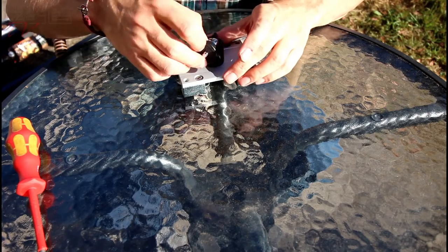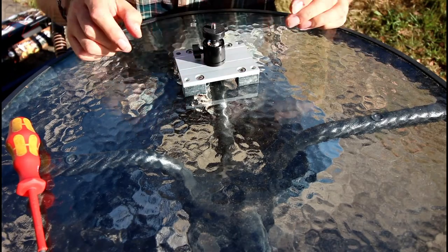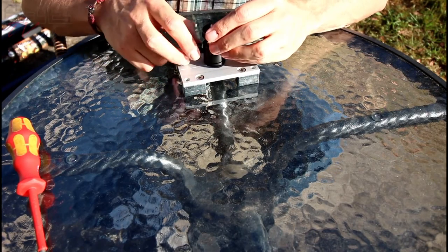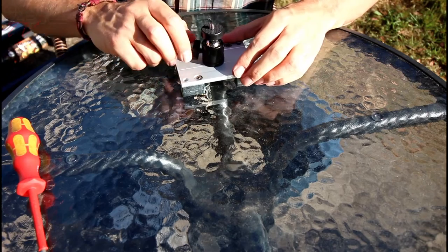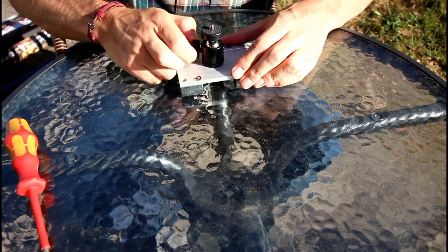So that turns and does all of this, and you can put the camera on it like that, and it's cheap and chintzy, and it's from Amazon, and it costs like £1, but it works, you know. If I decide to upgrade later to a proper Manfrotto one or something, I can unscrew this and put a new one on. No problemo.